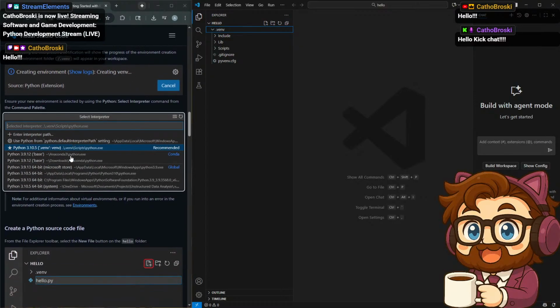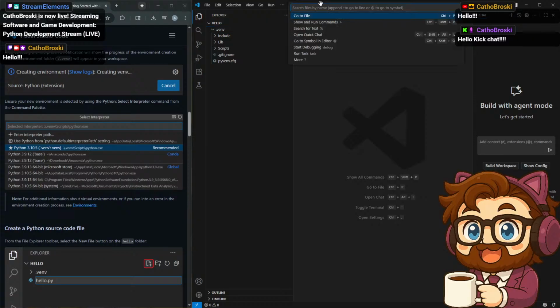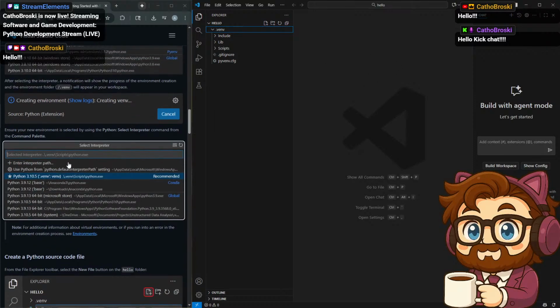Ensure your new environment is selected by using the Python: Select Interpreter command from the command palette. Where's the command palette? Is that the command palette? What?